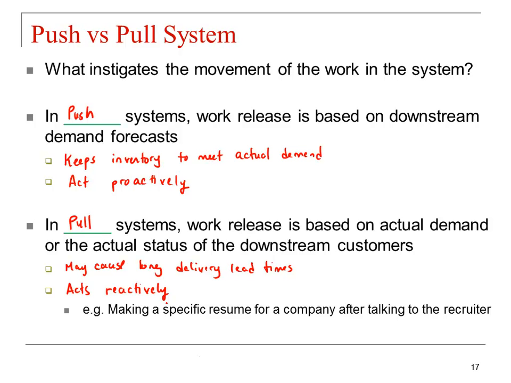You can use this example to illustrate the difference. When you're trying to get an internship and you go talk to a company, you have your resume already on hand, and you provide that resume. That could be push. But if you talk to the company beforehand and you find out what they need, then you can target your resume to that specific company. That could be, in some way, what a pull system does. You want to basically address the need of the company by creating a resume that is targeting that company.